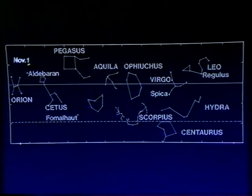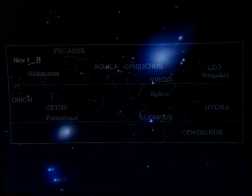What are we going to see from here in Britain? And let me say straight away that we're going to have our best views late this year, before perihelion. At the moment, the comet is still very faint indeed. It's in the general area of Orion, and we shan't really start to see it with binoculars until late October, early November, I think. And then, in November, it will track down through the constellation of Taurus.